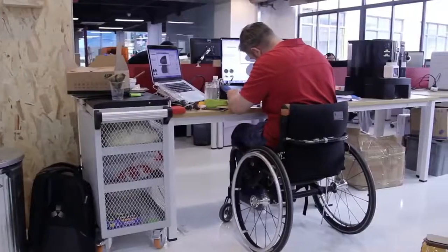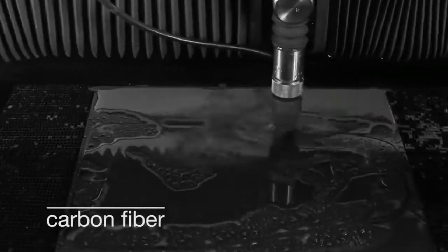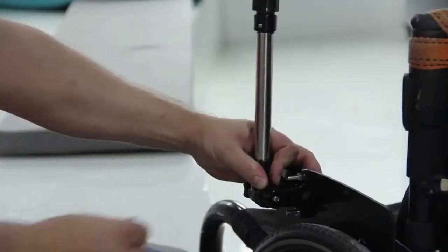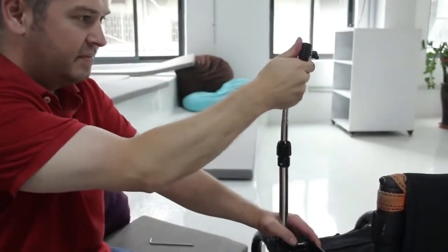As an industrial designer, I've used a variety of desktop fabrication tools. But they tend to be very limited by the durability of the materials you can use on those machines. With a desktop water jet, we can go from design to component to fitting that component and testing within a couple of hours. That's an incredibly powerful tool.